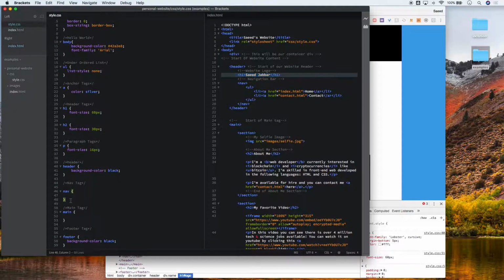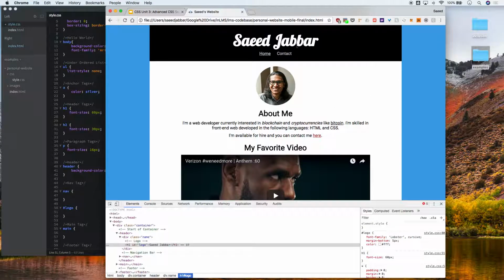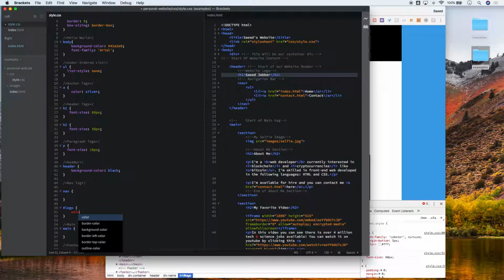So in our CSS, I'm going to write right below our navigation. Again, to write an ID in the CSS, we'll use the hashtag. We can call it whatever, but in this case, we're calling it ID logo. And in our final product, we notice the color of our logo is white. So we do color white, and we'll save it and we'll preview it.